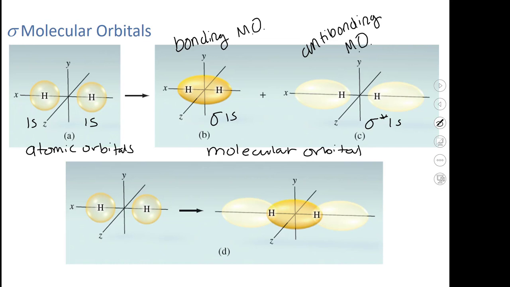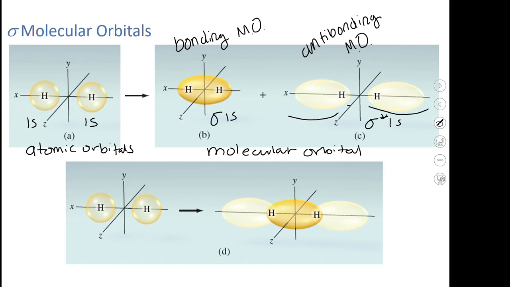Bonding orbitals occur in the space between, shared in between the atoms, while antibonding occurs outside of the space in between the two atoms. So just like a pi bond occurs above and below or in front of and behind, outside of the axis of bonding, an antibonding orbital is going to occur outside of the shared area. It gets pulled outwards in the opposite direction of the bond, of the area where we would expect the bond to be, which is why it's called antibonding.